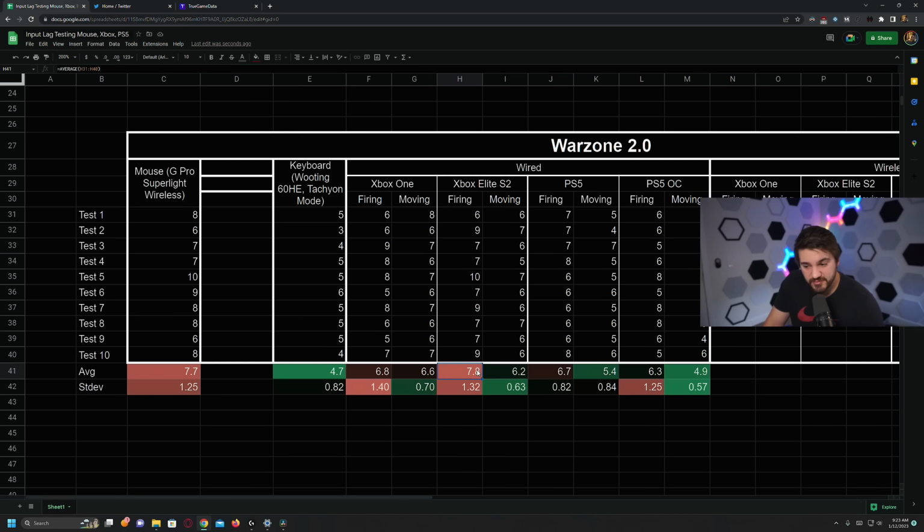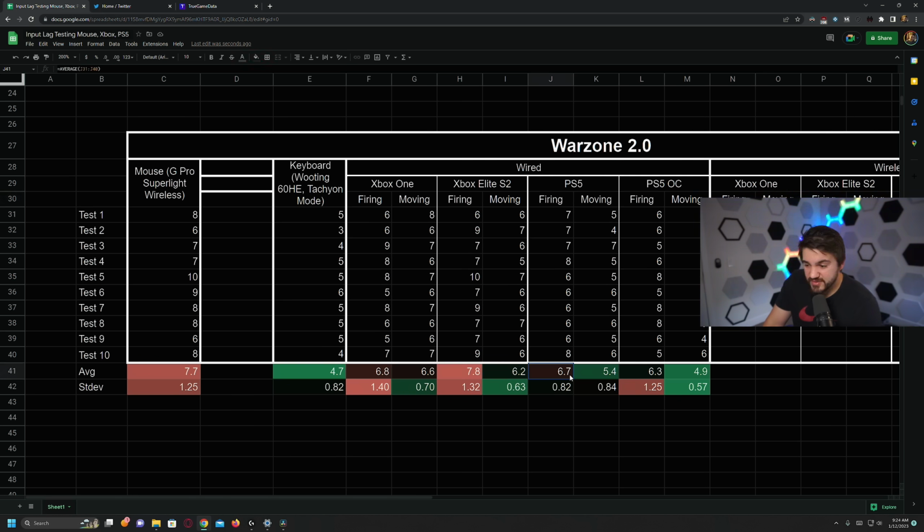Elite Series 2, again, was slower on the trigger, but not quite as bad in Warzone 2. So that tells me that it's probably just a little bit of error in the tests there, but it is still worse. So I do think there's a consistent trend where the Elite Series 2 trigger, for some reason, is not as fast to actually send to the computer that it's firing compared to anything else on this list, which is not a good thing.